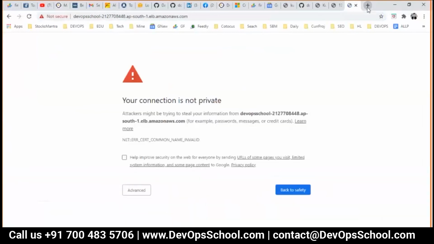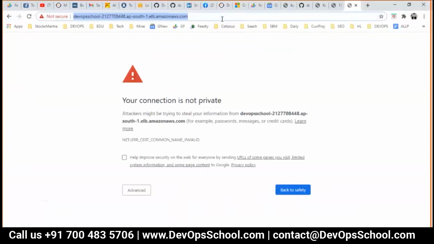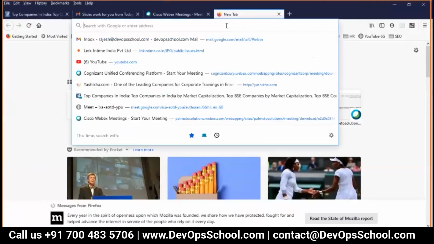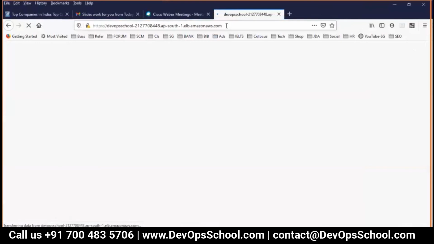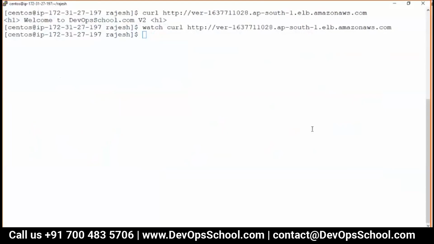And guys, done. Load balancer is created. Now guys, anyone in the whole world, if they hit at this place, understand that anyone in the whole world, they will hit at this place, they will see either Devops School 1 or Devops School 2. Let me try it out. Yes, we will have to wait for a few seconds. Why is it taking that one? HTTPS. My browser has a cache enabled by the way, so no problem. V1. Okay, so load balancer is also working.